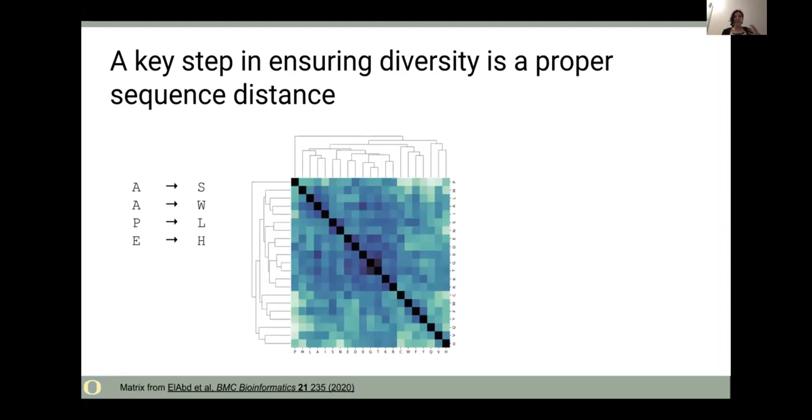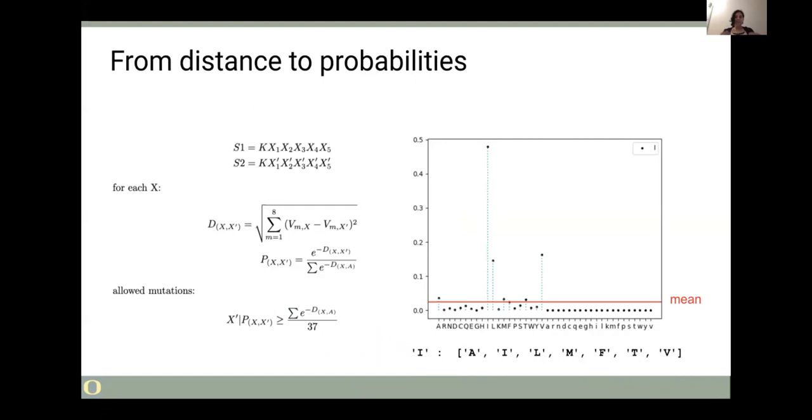We were looking for a distance matrix that captures our biochemical intuition of these mutations. As has been difficult, we tested many different distance matrices, and I would say fingerprints of amino acids that are out there. And the one that worked really well for us was VHSE8. So it's the principal component score vectors of a bunch of biochemical and biophysical properties of amino acids. The way we define the distance is very simple: Euclidean distance given this VHSE8 on the 8-dimensional space. And then we come up with a threshold for accepting mutations, and it works really well.